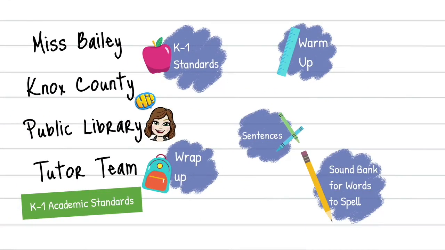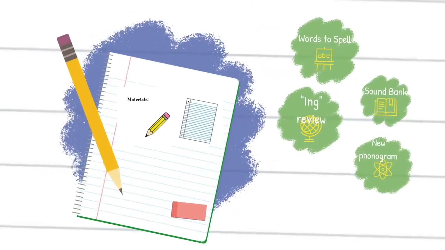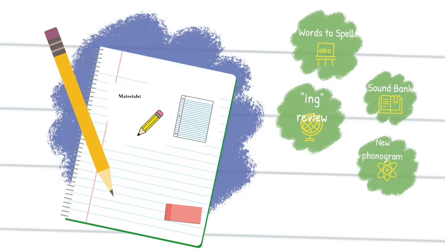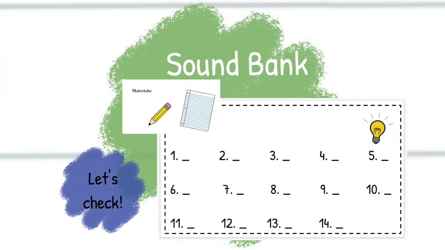Now we are ready for our sound bank for words to spell. You are going to need your materials, your pencil and your paper. Our sound bank is pretty big today. We have 14 sounds. Don't worry, we don't have 14 words to spell. That first sound in our sound bank is ing. What sound says ing? I'll give you a hint. Three letters work together to make that sound. It's one of our newest sounds, actually it was our new sound last week. Second sound, s like snake. Now, I would like for you to repeat these sounds back to me and then say them as you write them.